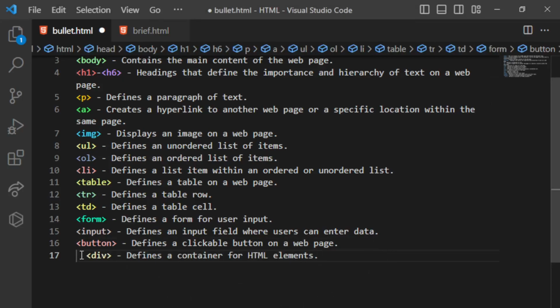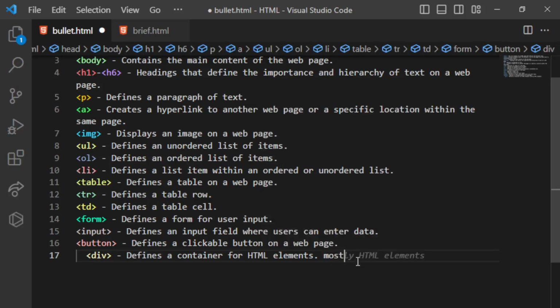Then we have the div tag. It is the most used tag. Let me write it, mostly used tag. You will use it for HTML elements very often.